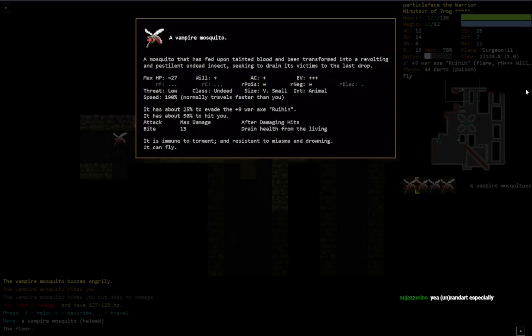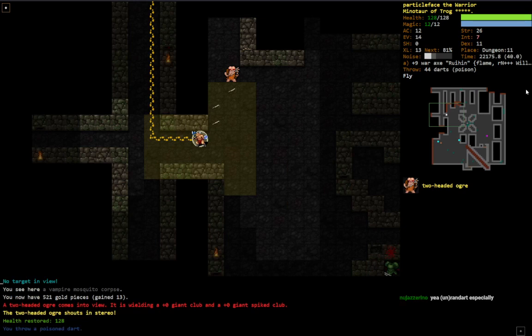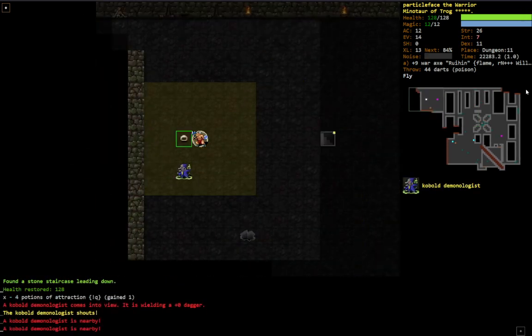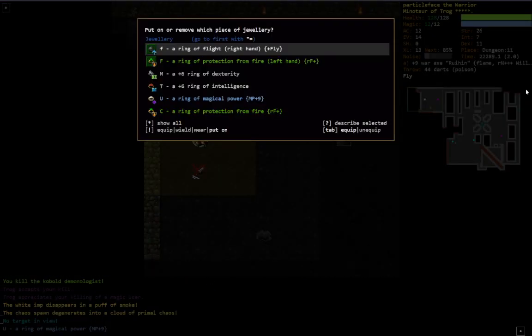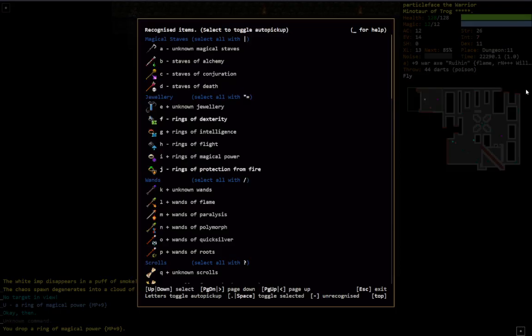Be careful with these guys. They come in packs. They're fast. And they're vampiric. Okay, yeah, let's rush this guy before he starts summoning. Magical power. Good for a mage, not good for me. Let's turn off some of the stuff. Int. Yeah.